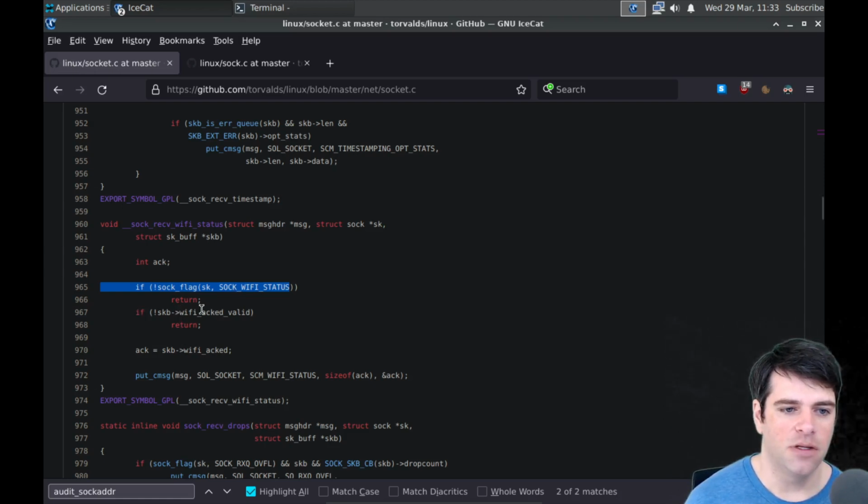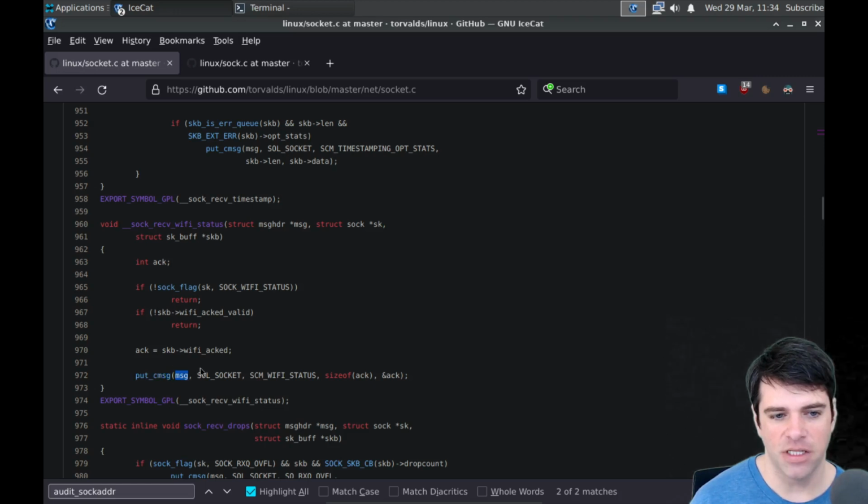If the Wi-Fi ACK is invalid, we also return having done nothing. Otherwise, we set ACK to skb Wi-Fi ACK and put cmsg with SOL socket, which is not passed in, SCM Wi-Fi status, and size of ACK, and I guess the data in ACK. Okay.